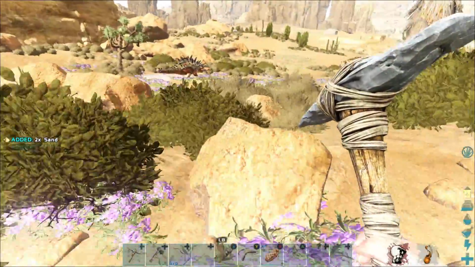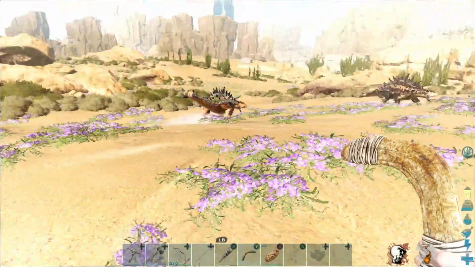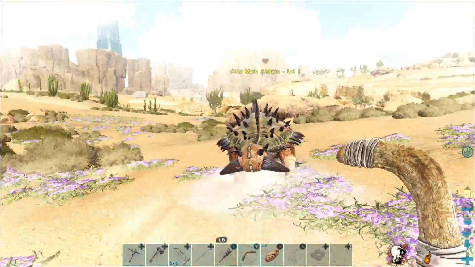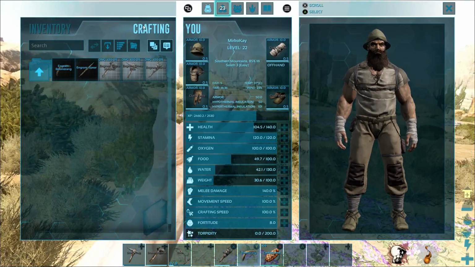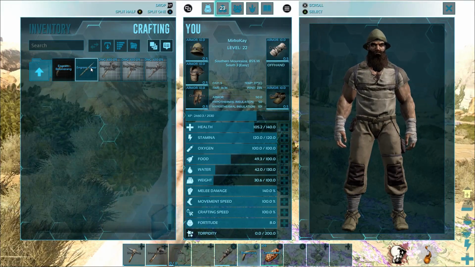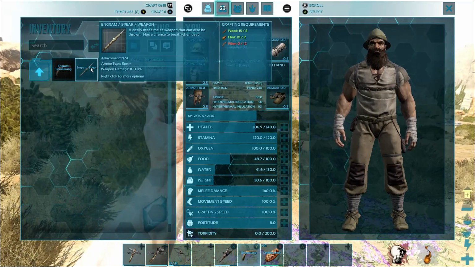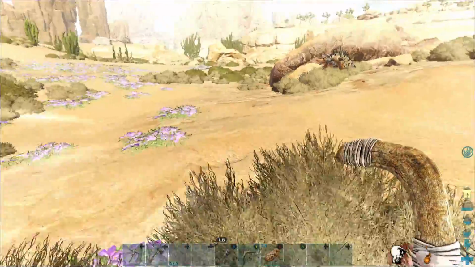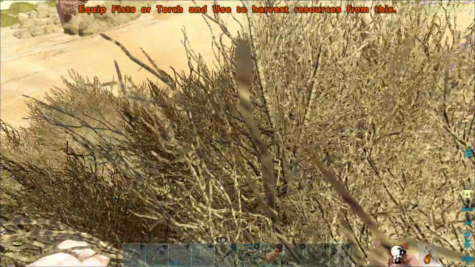Where's the fella? I think it could be him. Okay, let's see. Crafting, come on, show me what is missing. Game! Fiber! Fiber! Good old fiber. Is he dead? No, he's not. Fiber.